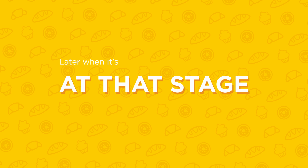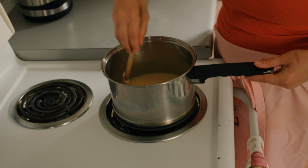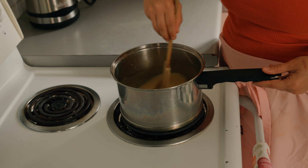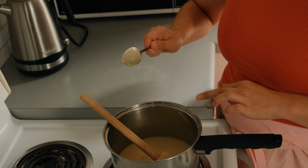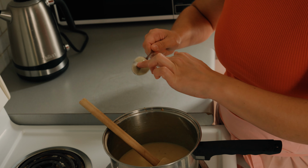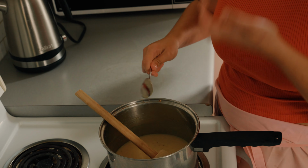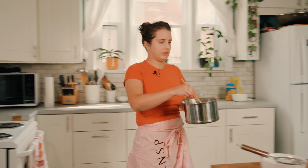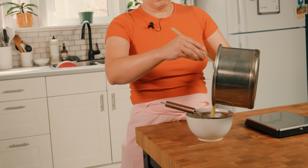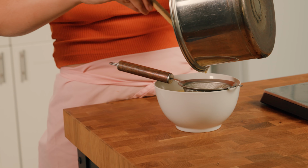You're not leaving it alone at all. You're constantly scraping so that the egg doesn't cook to the bottom of the pan. That's super important. So we're gonna get the back of my spoon coated, and we're gonna take our finger, and it holds the line. Always, whenever you do a custard, you wanna strain.